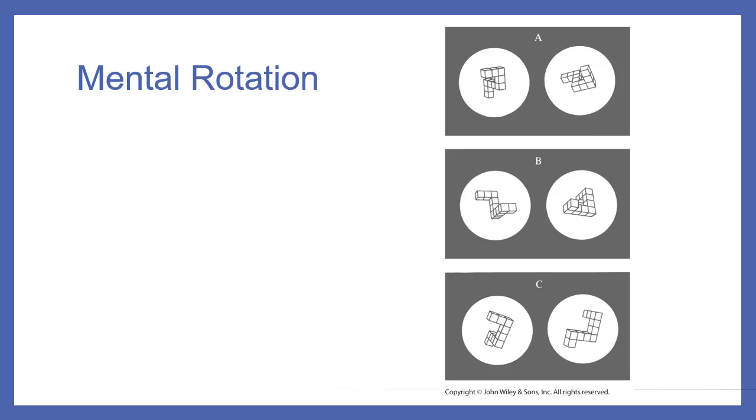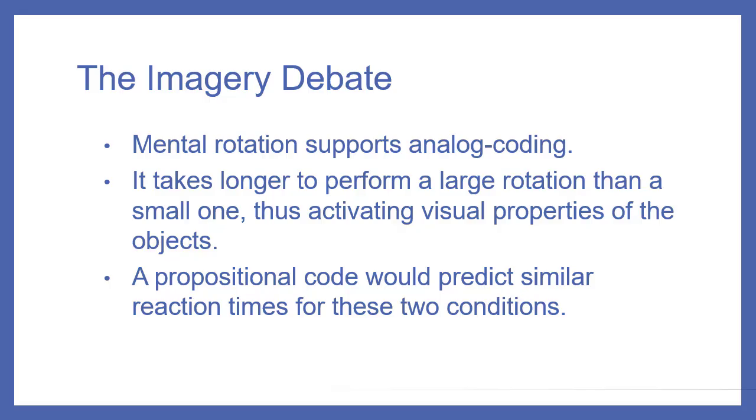So maybe that's how you describe it, but that can be difficult, because then if I rotated that stack of blocks 90 degrees right, what would that look like? And does it look like this rotation of things? Or if I had to make it even harder, if I rotated it back into space, so if I had to do a propositional verbal description of this shape, and I said, now rotate that back away from you by 90 degrees, does it look like this other shape? Now, obviously, that's a lot harder to do by describing things, so the idea usually is that mental rotation is an analog coding perspective.